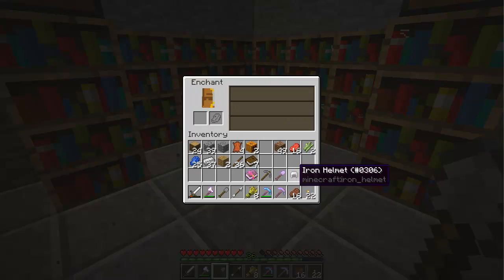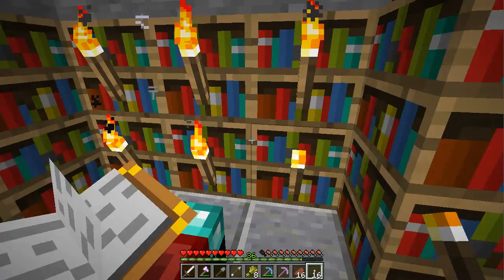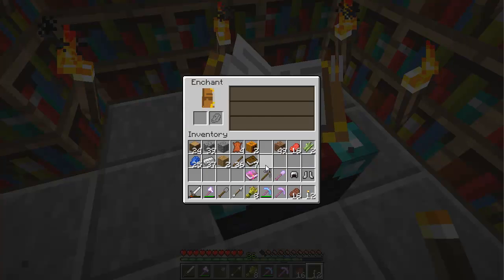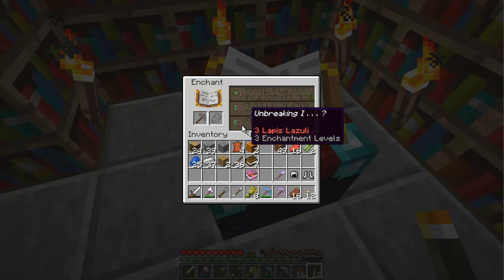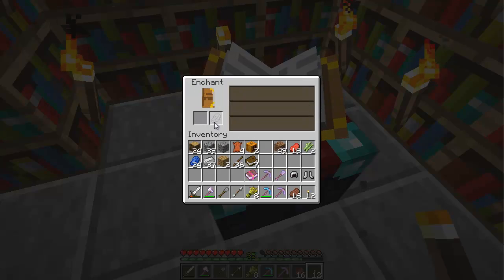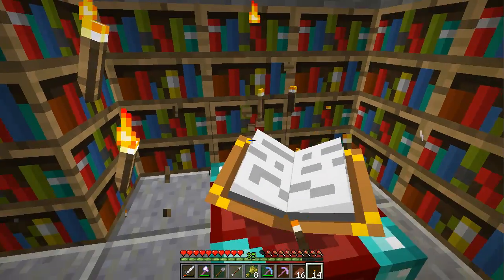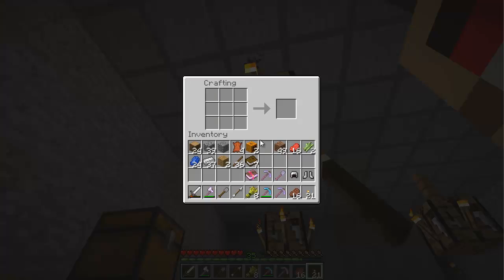If I could get a low level of that, that would be really nice. Let's see, if I put it there, there, do I get 1 level? Yes. Okay, cool. That gets me a level. There we go. I guess I should, yeah. There we go.